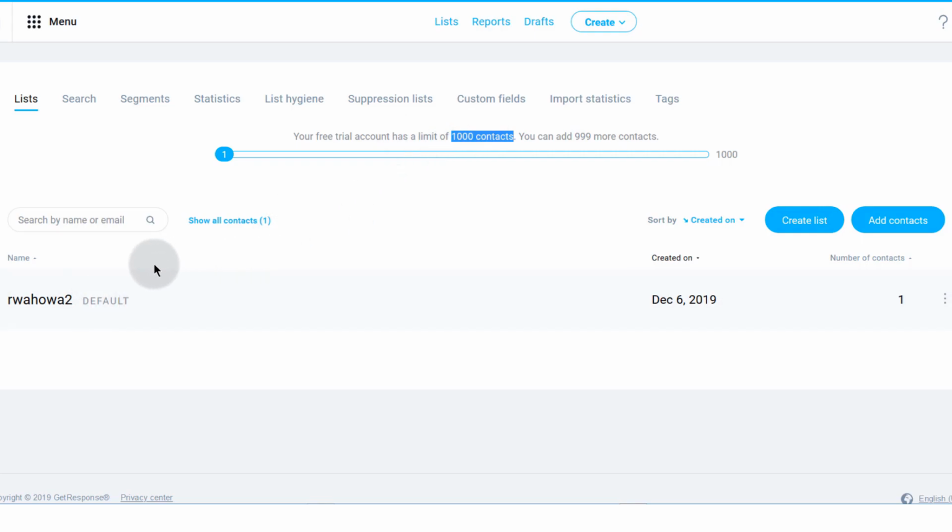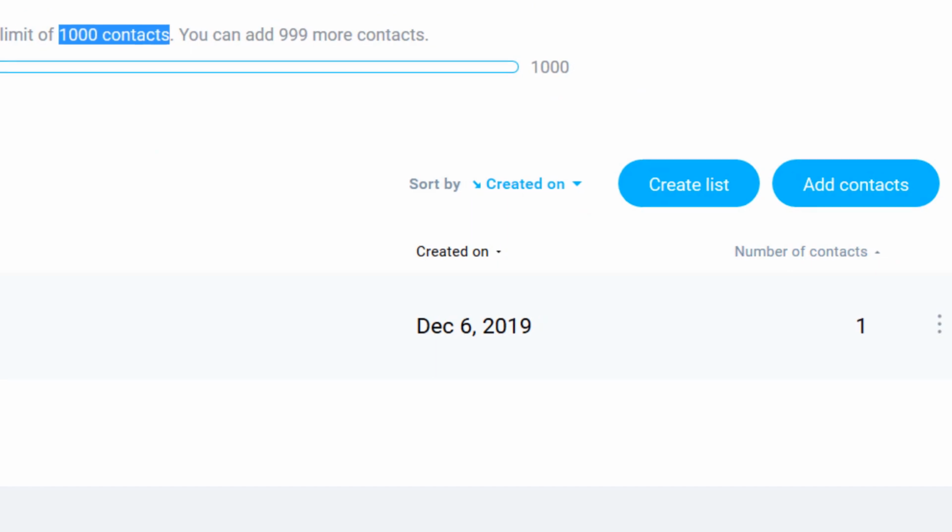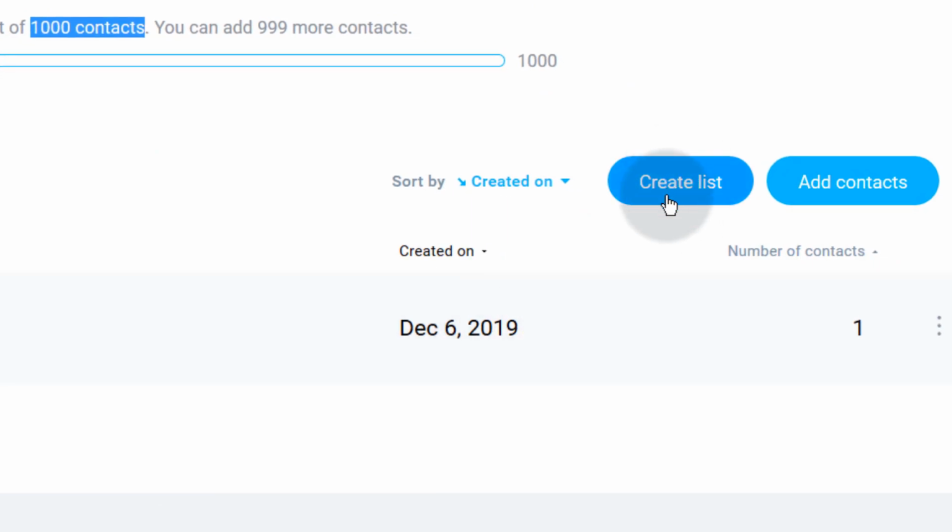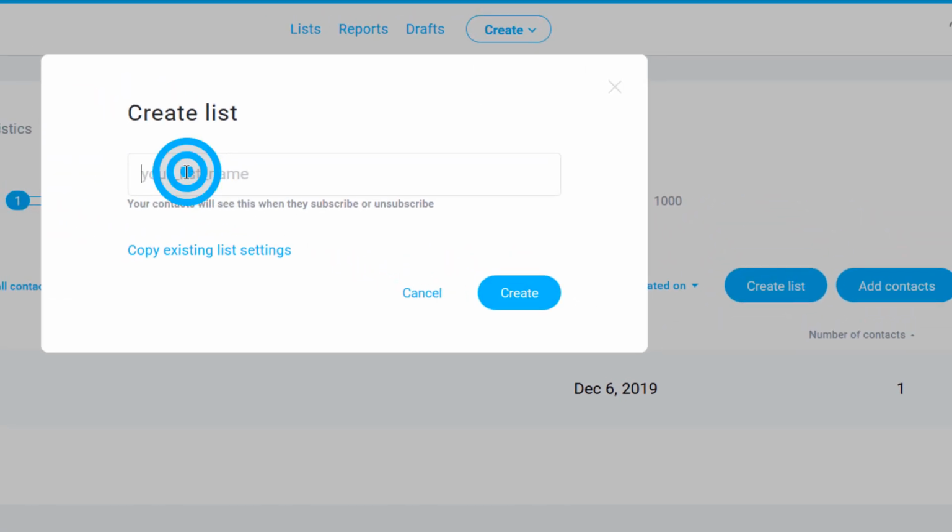So let's say you're a marketing agency, and you are in charge of email marketing for different businesses. You can create multiple lists for the different businesses and use that for those businesses. So if you want to create and send email newsletters for those businesses, you'll just connect them to those particular lists. And if you want to create a new list, you can just click here to create a list, and we can create a list.